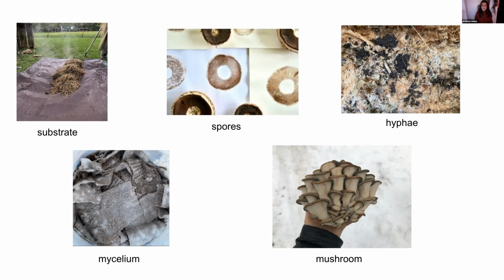And then there's the hyphae. Those are the long white filament strands that stretch and reach in search of nutrients out from the spore. And the hyphae act as the connecting strands to other spores, and they increase capacity for nutrient exchange. So in collaborative community-based work, the hyphae are the partnerships that develop between individuals. And it's the strength of the connections between the individuals that determines the vitality of the organism. And to me, I think that's the most important part.